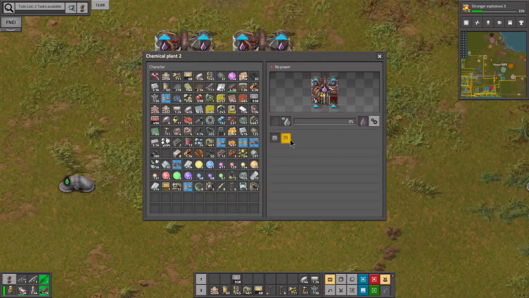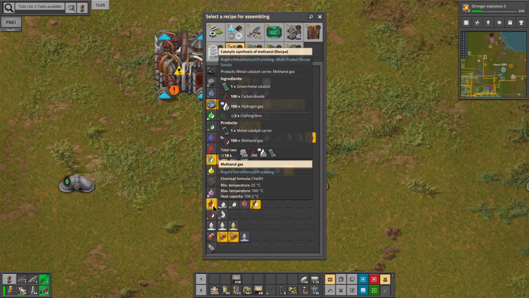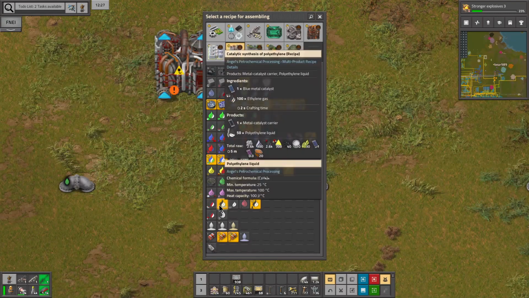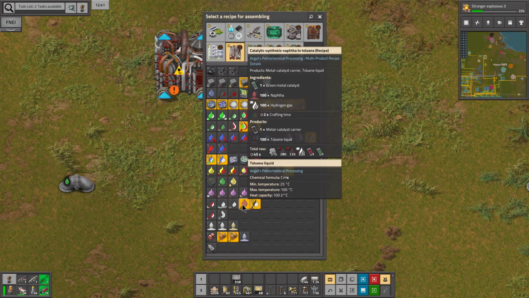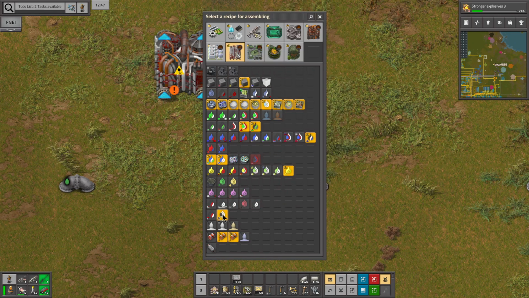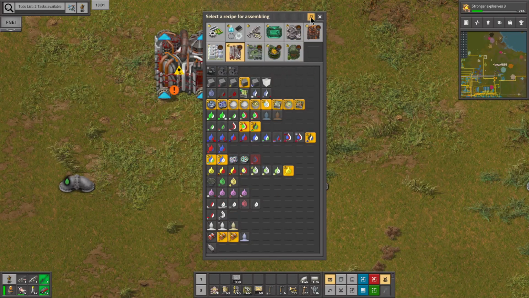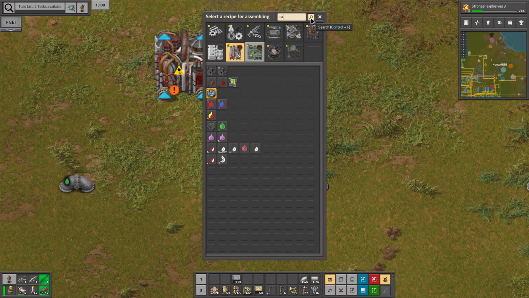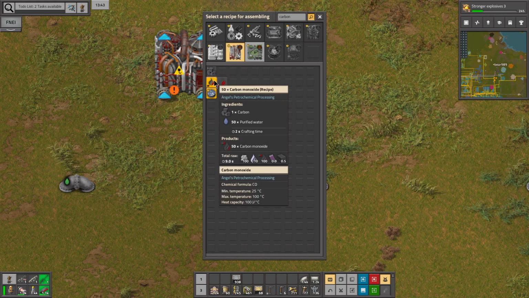No, that's the wrong way. We want the other way around. We want to break it down into those. Where is carbon monoxide? That's not it.